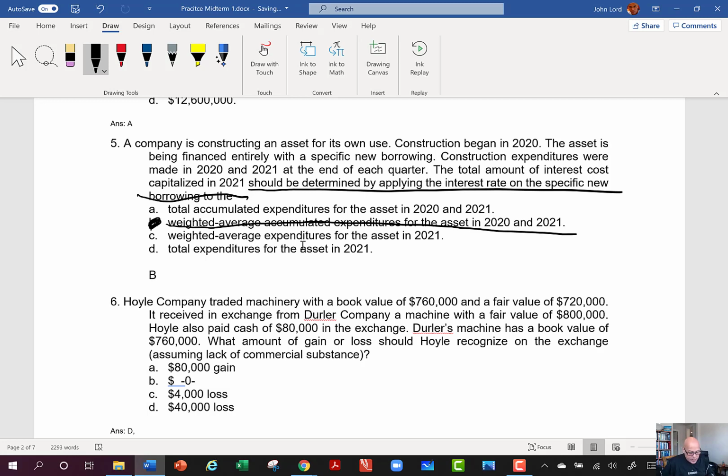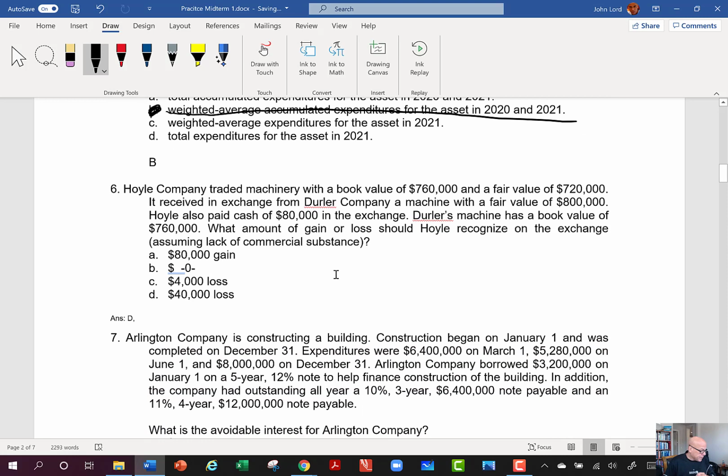Let's take a look at this. And here we come with another transaction, and what should we do when the transaction lacks commercial substance? So we're getting a lot of batting practice with this topic, and that should give you a clue as to what you're probably going to be seeing on your exam. Don't think that I'm not going to ask you that, okay?